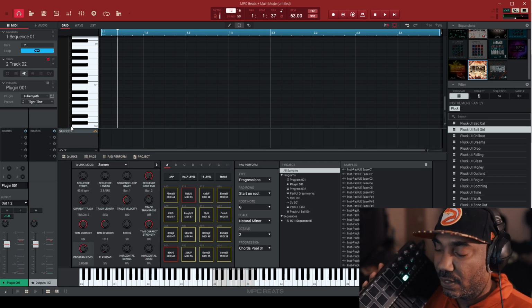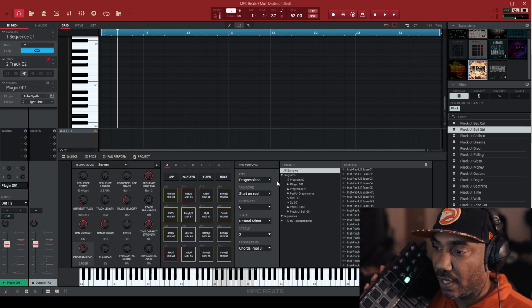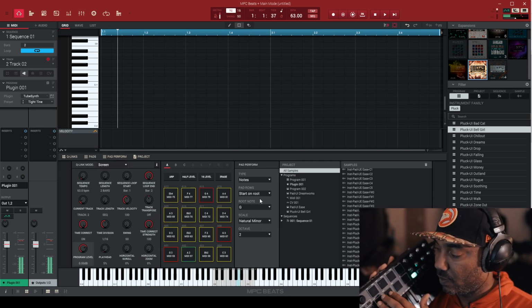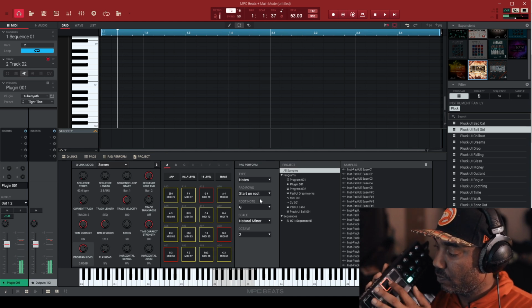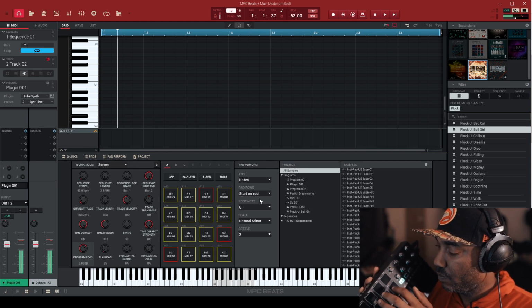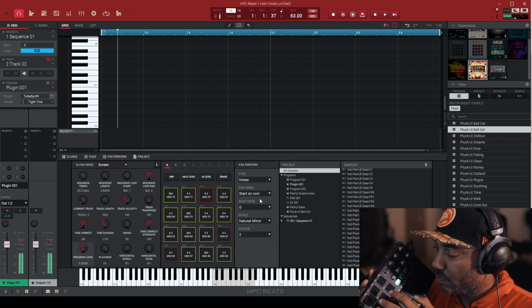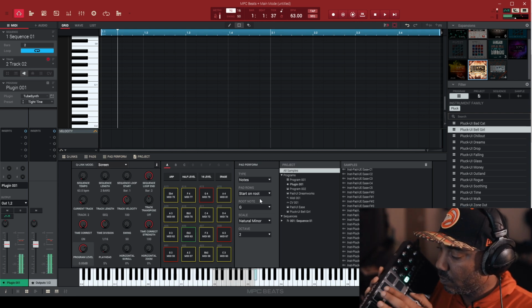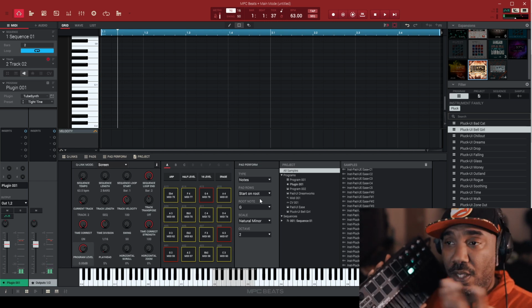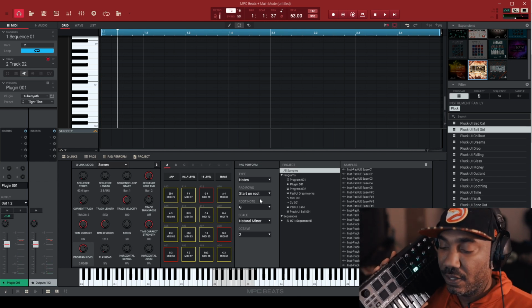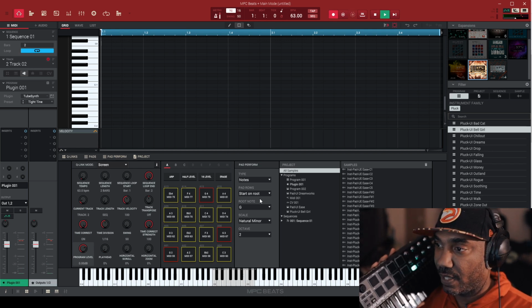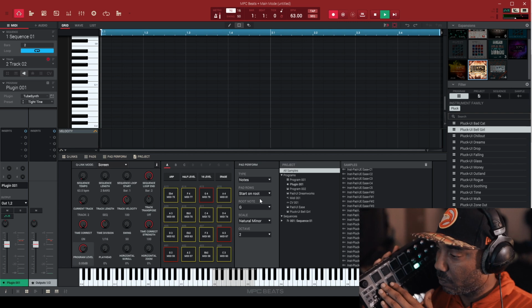All right. So I'm going to go over here into note mode. And from note mode, I can actually play something in there. So let's go ahead and record something in here, and you'll see how fast I can come up with melodies and stuff and chord progressions.